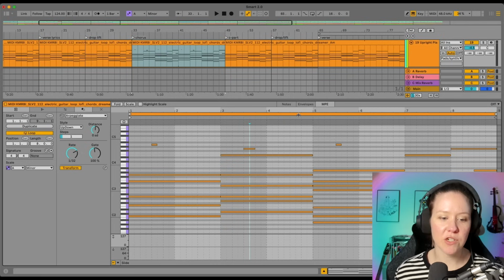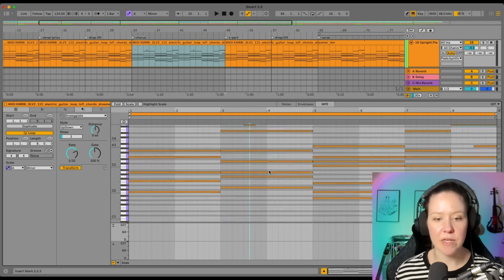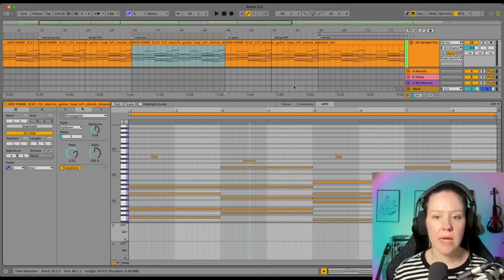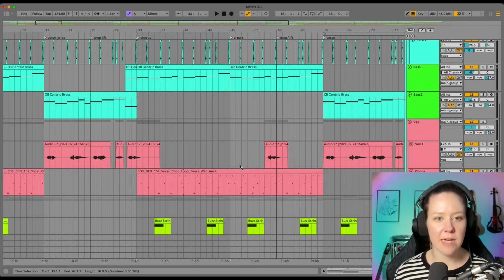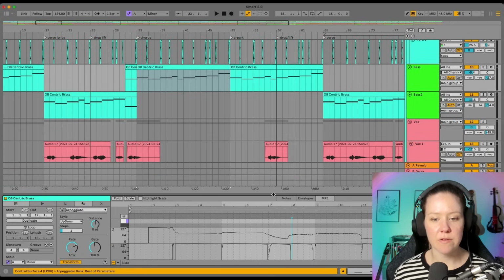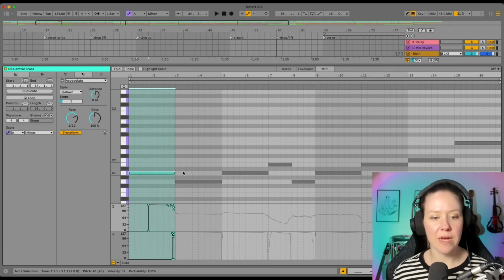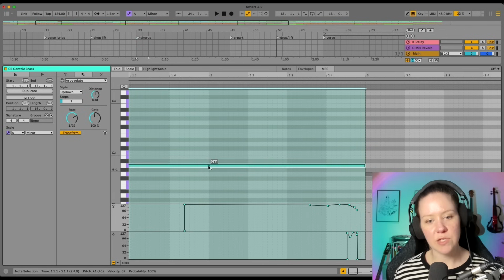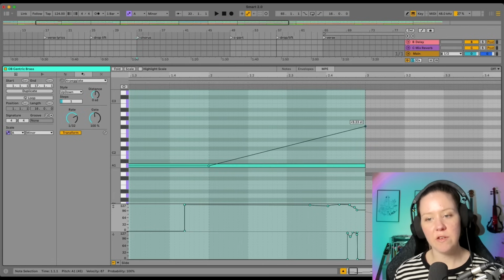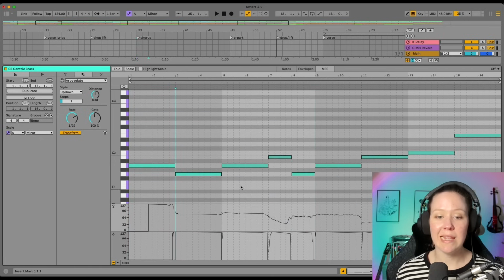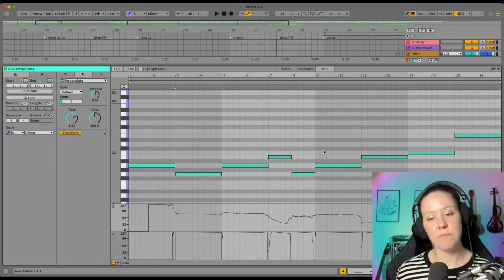Also, we have the MPE section here, and this has been something I definitely have been using because I have Push 3, and with Push 3 you can do MPE. So for example, let's see a clip where I've done that. We have the bass. We go to MPE and you see the drawings here. And something that has been really fun is how easy it is to add MPE. Even if you don't have an MPE controller, you can create some really cool shapes by just manually clicking them. You can do that with Ableton Live 11 as well, but I do enjoy how much clearer this view is. So that has been great.